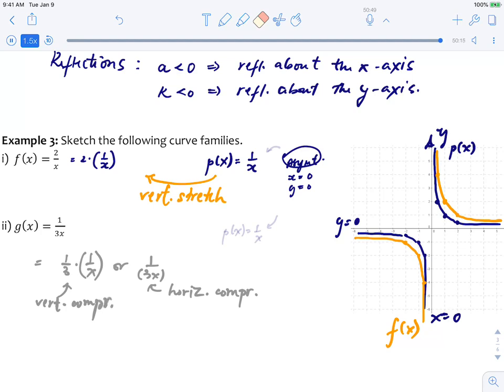Okay, so there is no real pattern. It really depends on the function. So p of x is still 1 over x, and we have the same asymptotes as before. I'll just share them with both of these. Okay. So 1 over 3, not the nicest value, but do your best.